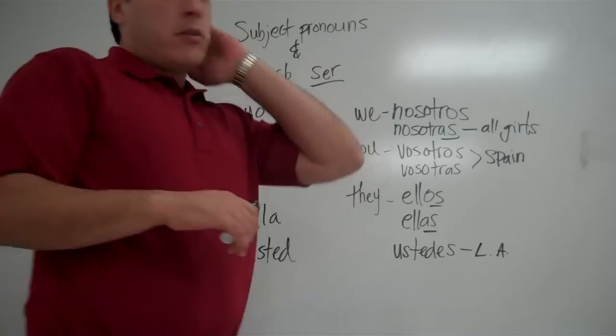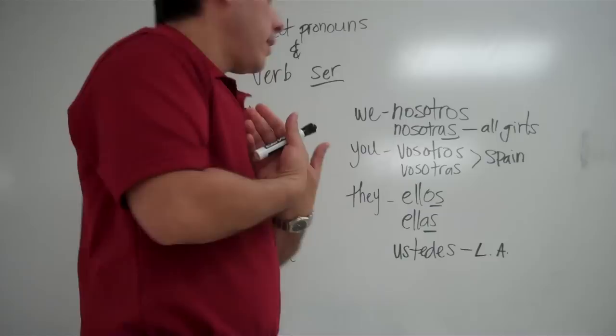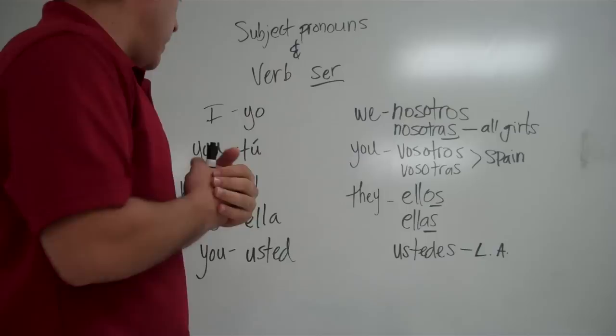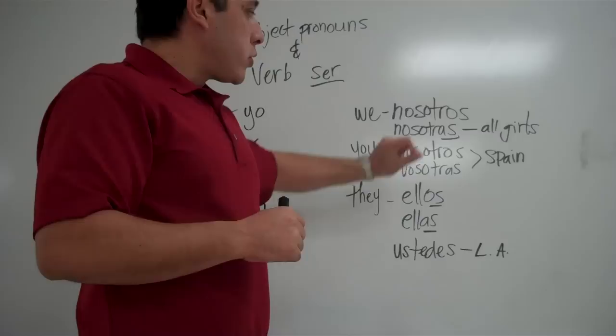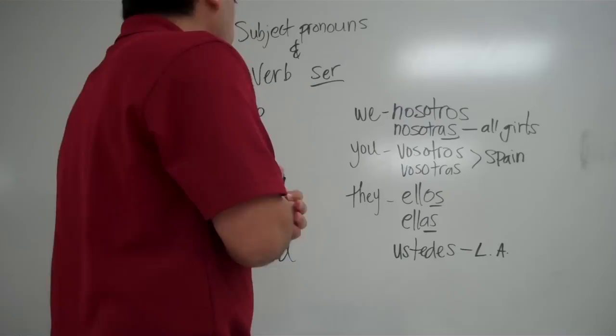Alright. So, those are subject pronouns. If you want to talk about people, you can use yo. You don't want to say, hi, I am Fernando Campos over and over again. You can say, yo soy. Yo soy. Okay. Tú. Tú is you. El is he. Ella is she. Usted is the formal form of you. Plural forms, nosotros, nosotras are both we. Vosotros, vosotras are the plural form of you. And then we have ellos, ellas, masculine, feminine, and ustedes. Which is what's used in Latin America.